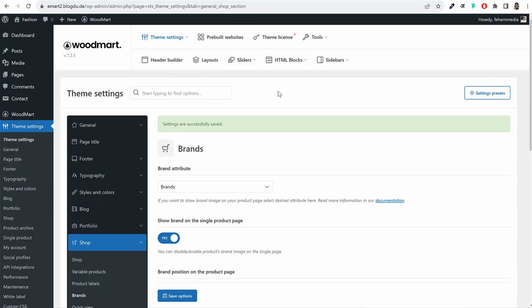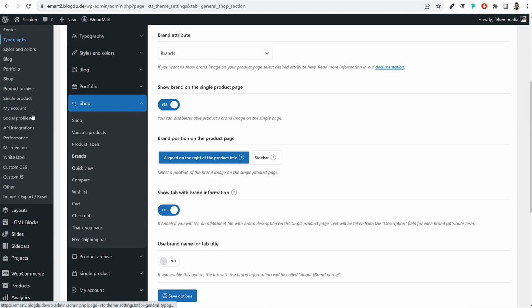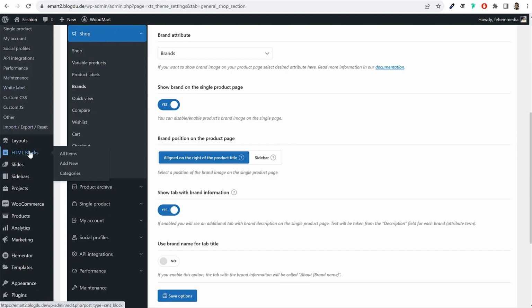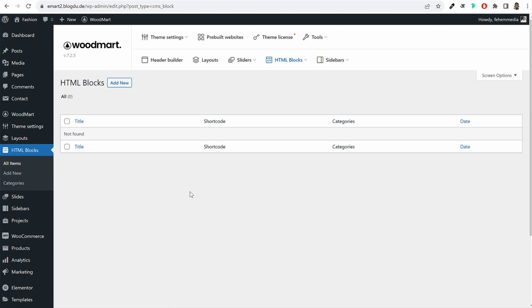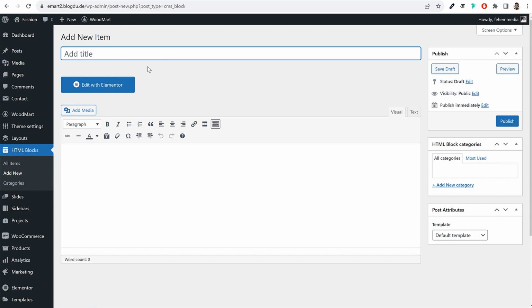So to do this thing, we'll be creating an HTML block. So at the left hand side you will see HTML blocks, and we'll be using this HTML blocks a lot in this website. So first click on HTML blocks. This is the first time that we'll be using, and we'll again come back to this HTML blocks again. Now click on add new, and what I'll do is I'll name it Magiso brand tab. Okay, or product tab. I want to be very descriptive with this title, so that whenever I come in future to this HTML blocks and I have like 10-20 different HTML blocks created, I know what this particular HTML block is about. Okay, so that is the reason why I'm typing a descriptive title, Magiso brand product tab.